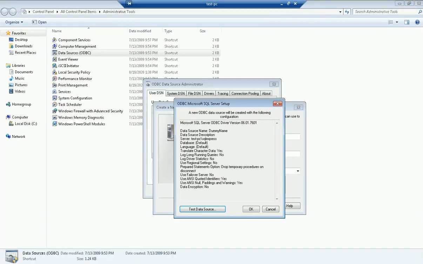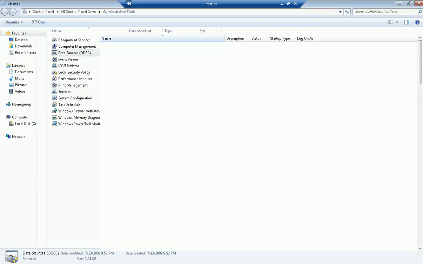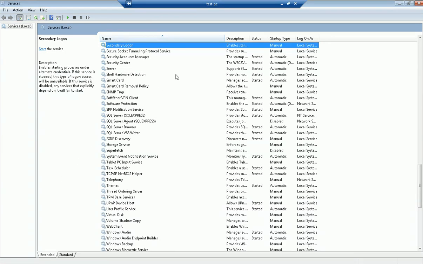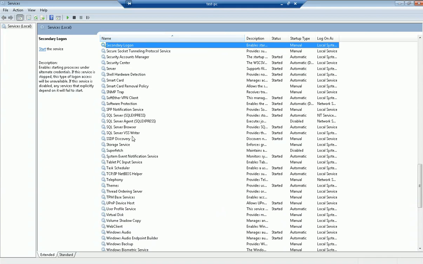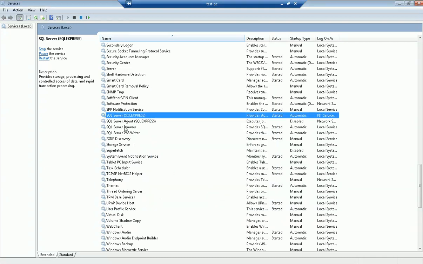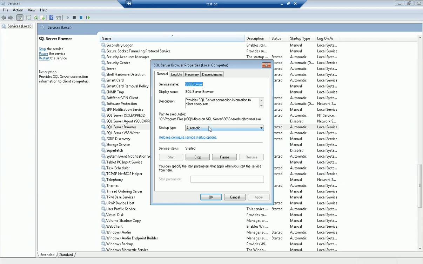Also, you need to go to Services, Administrative Tools, Services. You click here and you will get this window. Just type S, and this is the instance of SQL Server, SQL Express. Click at it. This needs to be automatic. It might be at manual. This needs to be changed to automatic. It means that this service will open immediately when the server is switched on. The same as for SQL Server Browser. It needs to be automatic and starting.